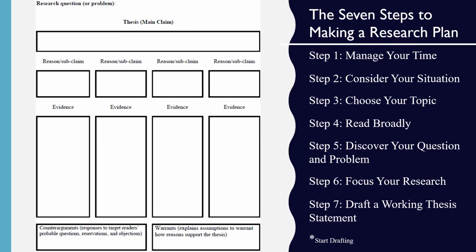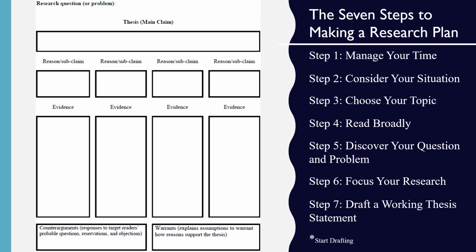On the left-hand side of your screen, you can see pictured an Argument Boxes handout, which you can find a link to in the video description. This matrix helps writers and readers recognize the structure of an argument by identifying and picturing the thesis, main claim, supporting reasons, grounding evidence, and warrants for assumptions in the appropriate boxes.